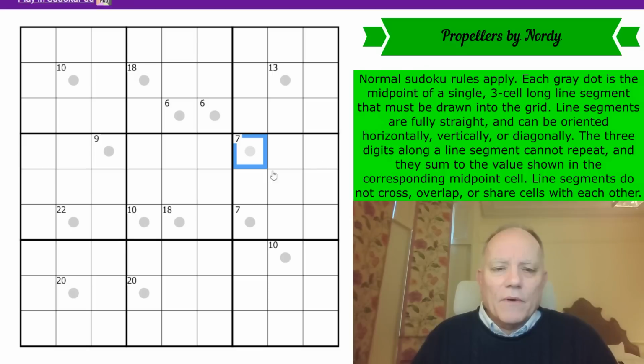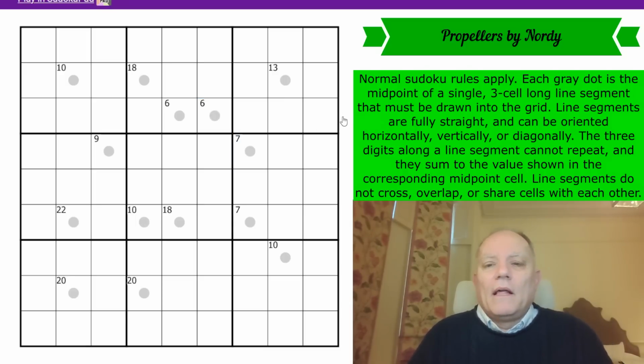The 3 digits along a line segment cannot repeat, and they sum to the value shown in the corresponding midpoint cell. So I guess that means there are 3 cells. This is the central one. This 7 that I'm in here is the central one of 3 cells that add up to 7 and are in one of those 4 orientations. That's all there are. Okay. Line segments do not cross, overlap, or share cells with each other. Right. Okay, well those are the rules.